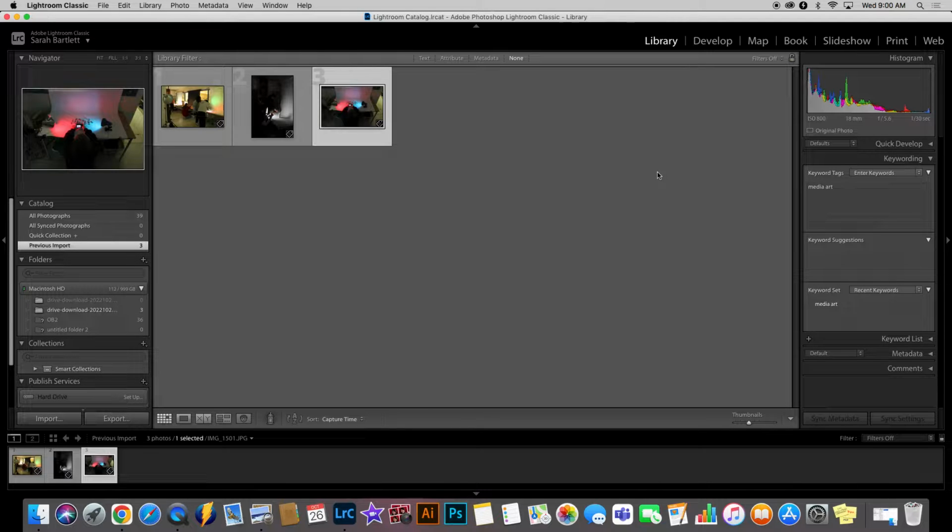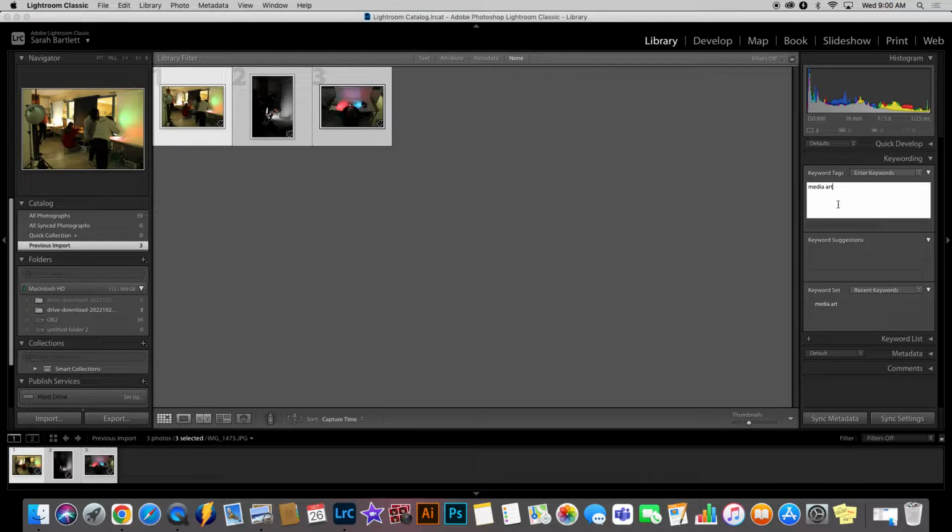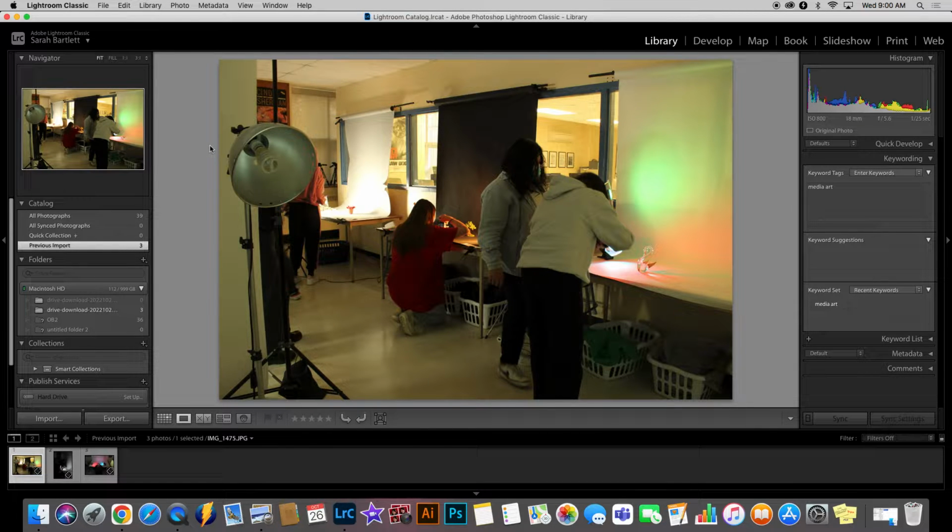It might just help for later on if we're short some pictures in the yearbook, if you can search up some stuff. So I could put in here photography, I could put a number of different things. These are also grade 10 students, so I could also keyword these with grade 10. I could also keyword them like art, any sort of number of things. Okay, so once I have those imported, I want to actually go in here and edit my picture.